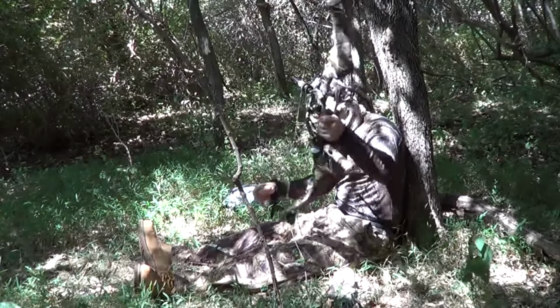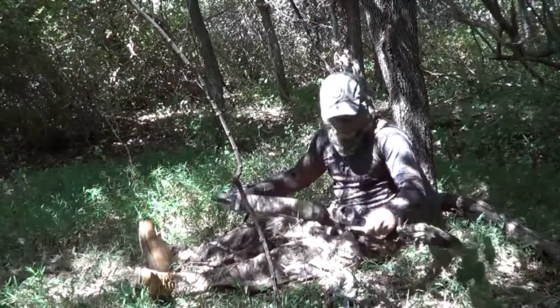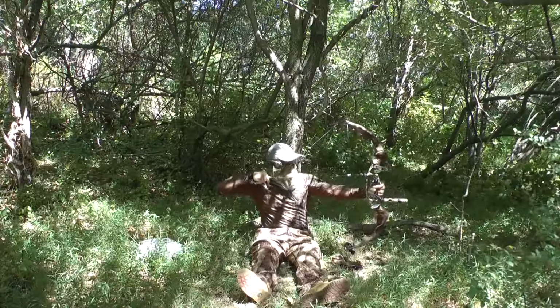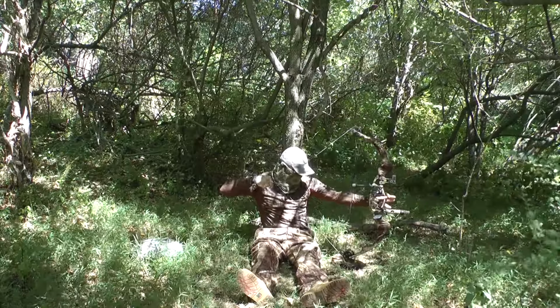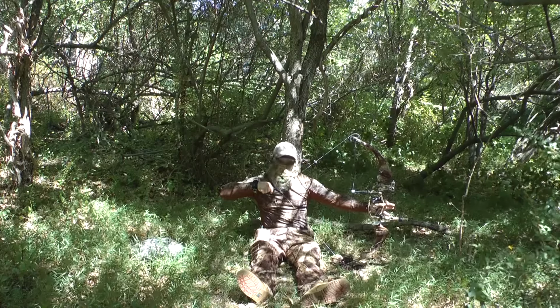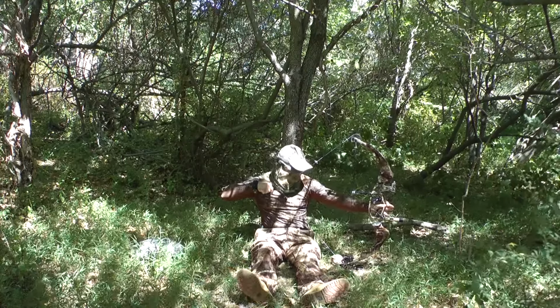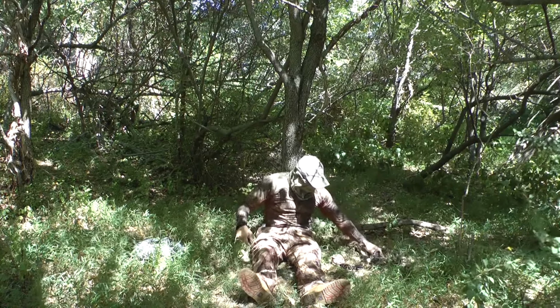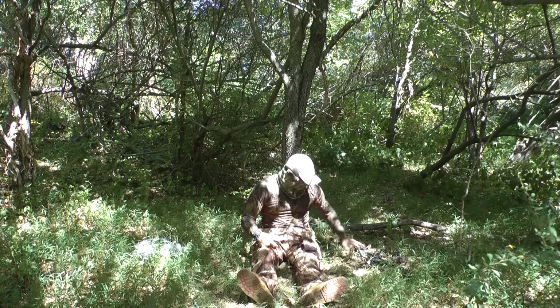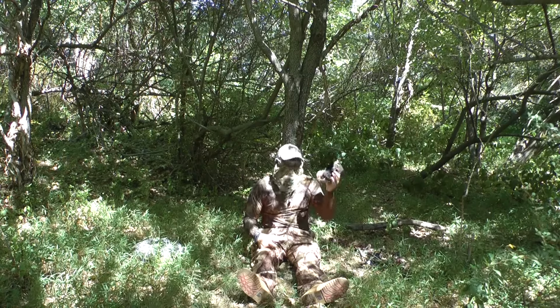So what I do, first thing I do is I draw back and I look at the spot. So my bow's going to be right there. This is going to be my shooting path. I want to make sure my cam does not smack the ground when I release. So I dig a hole, a 4-inch deep hole, probably about a 1-foot radius. Drop it down in. I put my glove down in there.